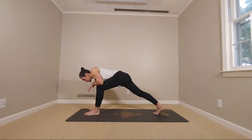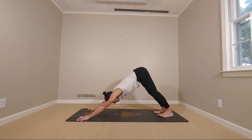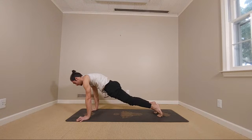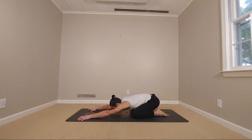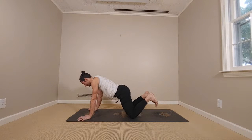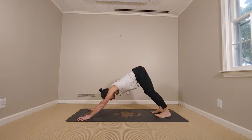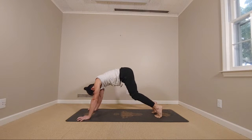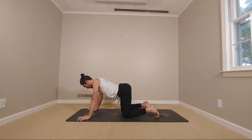Release, hands to the ground and step to down dog. Forward to plank pose, inhale. Knees down, child's pose, exhale. Forward to all fours, hands and knees. Tuck toes, exhale, down dog. Come forward to all fours again, inhale. And do everyone's favorite abductor strengthener.